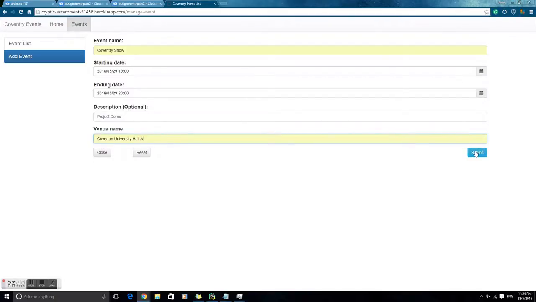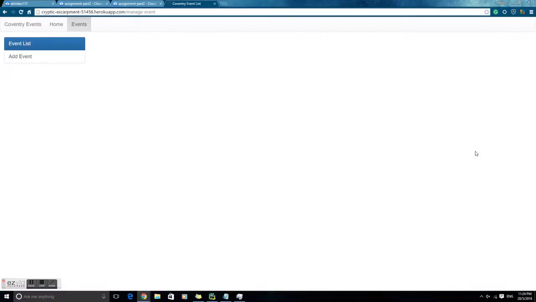After everything is filled in, we can click the submit button to submit the form. The new event will show up immediately.